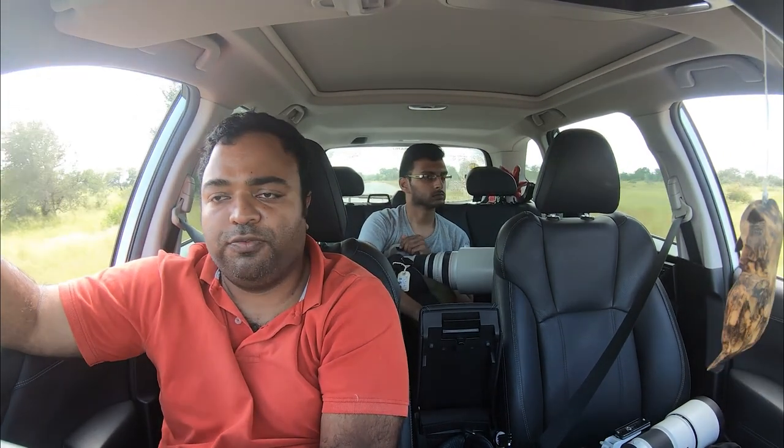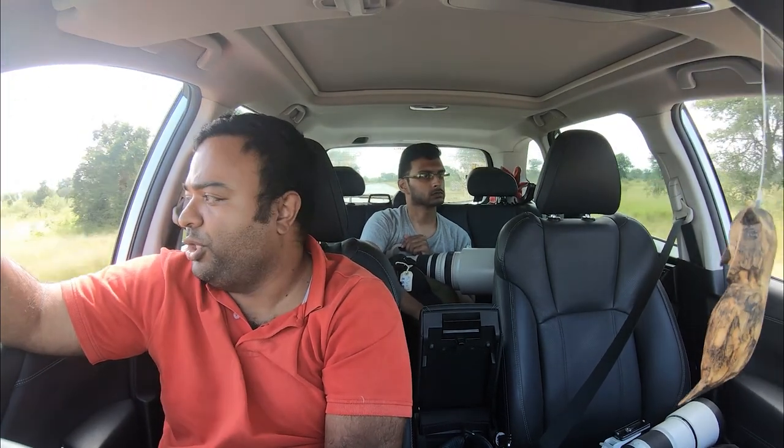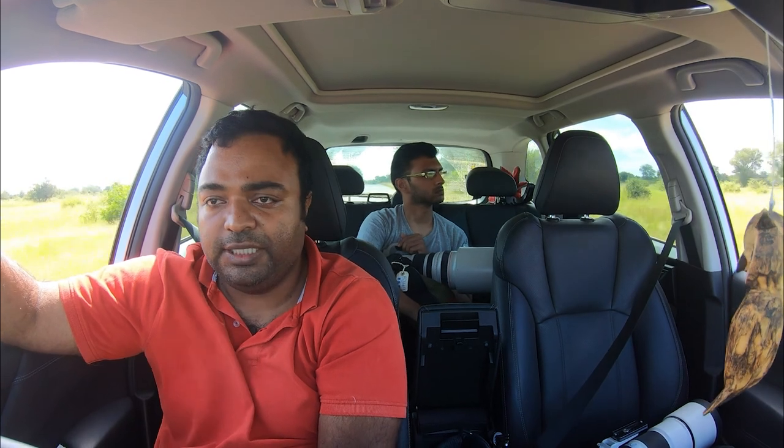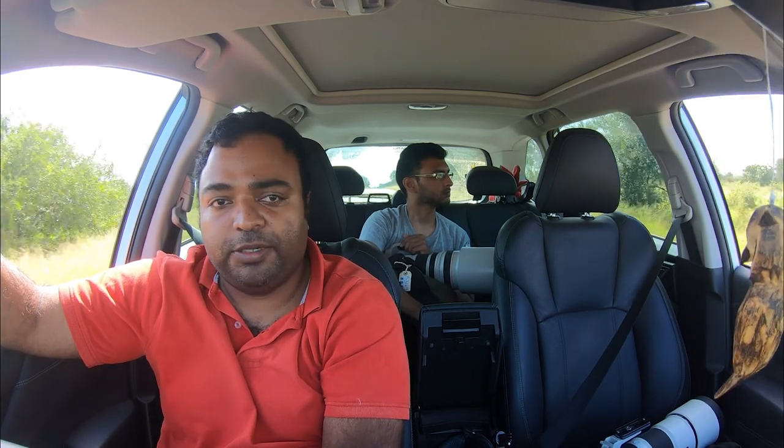You're probably hearing a lot of wind noise coming through. The wind is blowing almost across the car now. I think it's just going to get worse through the day as it heats up, and that makes it more difficult for sightings. So the drive back is probably going to be a bit quicker, and we'll be back in camp by about lunchtime, have brunch, and then maybe just settle in. We're going to do the afternoon drive today, so there's no rush to get back out into the park again. But yeah, day three so far has been really good, especially for the birding. Prasheen and I both enjoy our birding, so we're not complaining.